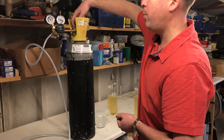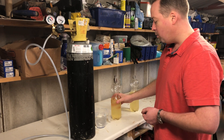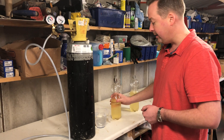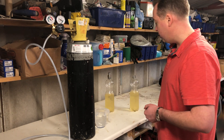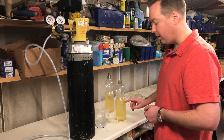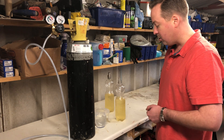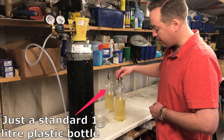At the moment the tap is open and the system is under pressure — this one I did earlier is carbonated. I'll leave that to one side and show you what I mean in a minute. This is one 750 milliliter bottle of homebrew wine — completely flat, no bubbles at all.